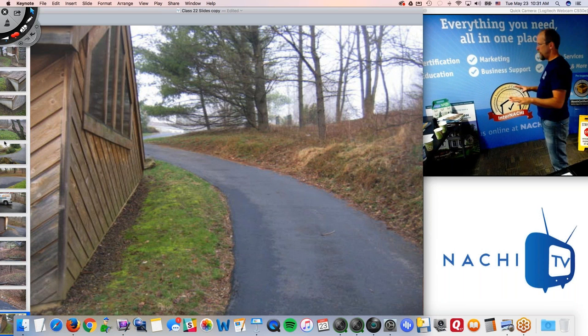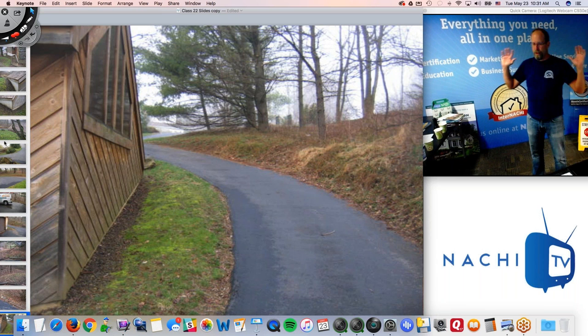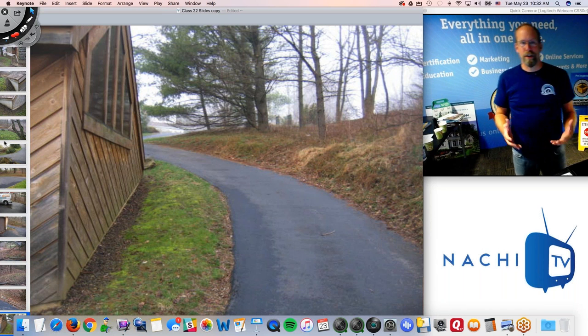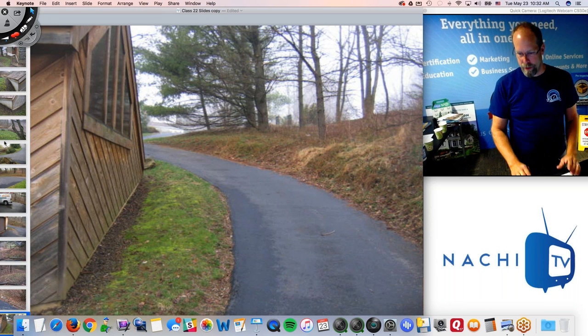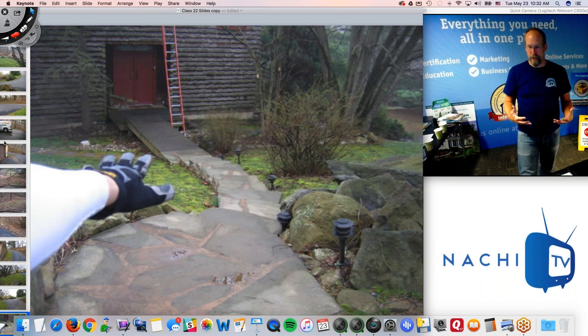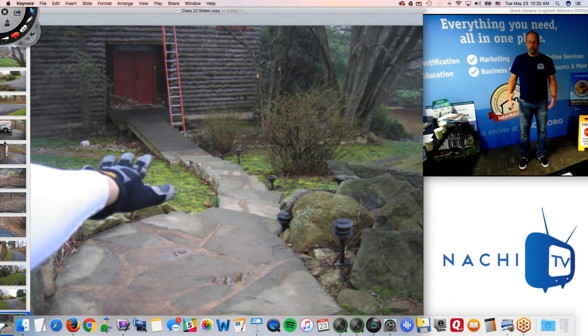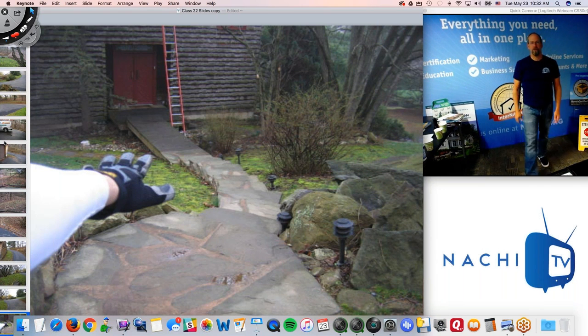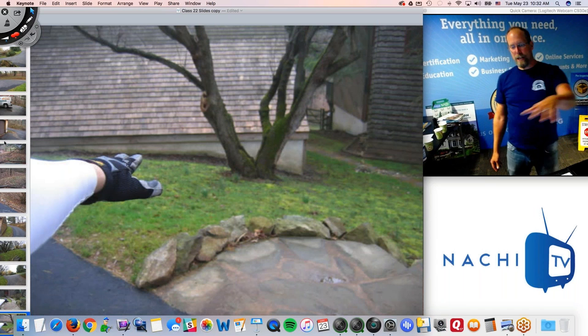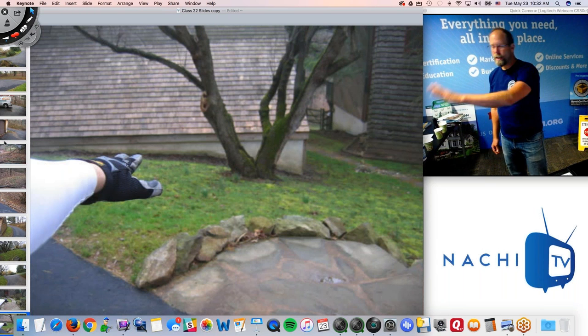I step back from this house and I can see there's a lot going on with water. I move closer, not from a system viewpoint but a component viewpoint — getting down and dirty. From the top of the entry steps going down, there's just all this water going right to the house. The garage isn't helping either — it has water coming towards it and is also directing water to the house.